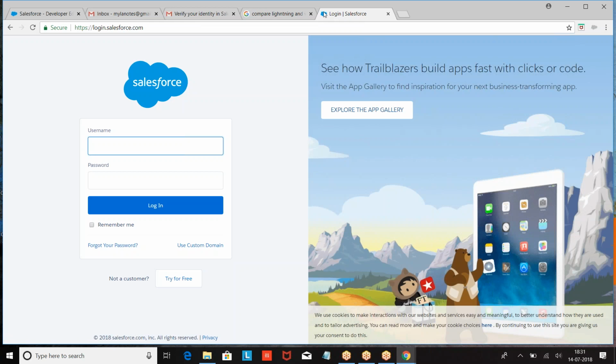Right. I want to work with multiple organizations, multiple environments: production 1, production 2, production 3, on the same browser. Then it is not possible unless you create a domain. If you create your own domain, then your domains will be different, so I'll be able to work from a single browser. Right now, from one browser, I can log into only one account's production. If I try to log into another account, the old is lost and the new one opens. But with your own domain, I can work with multiple org accounts from a single browser.